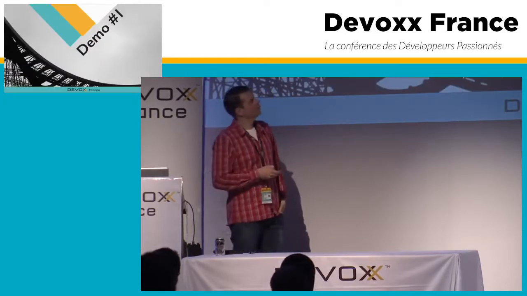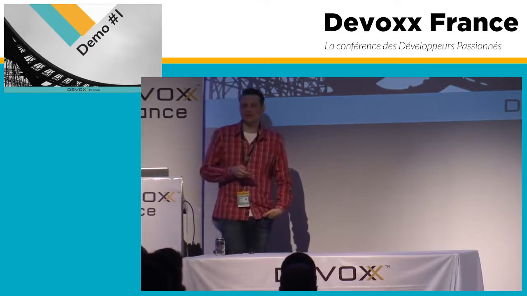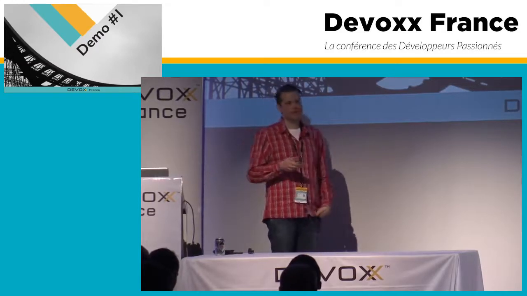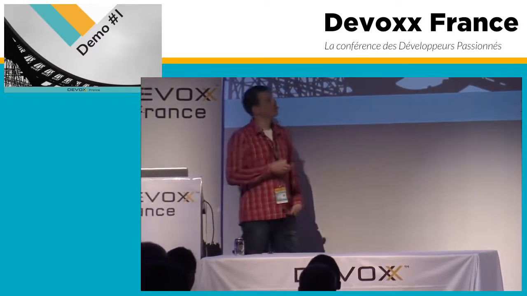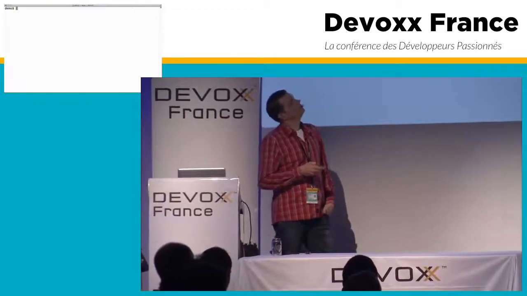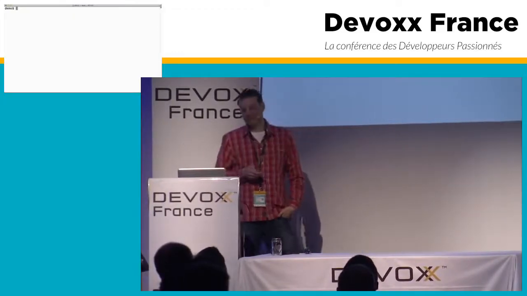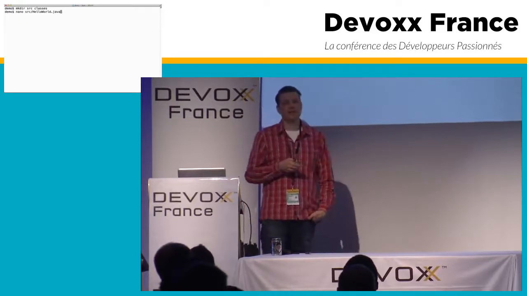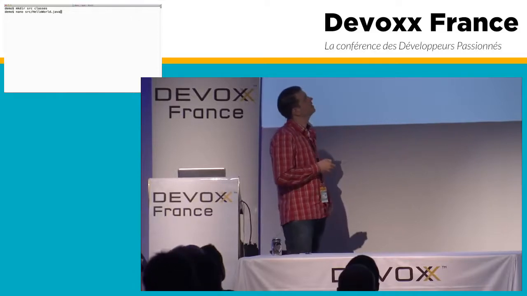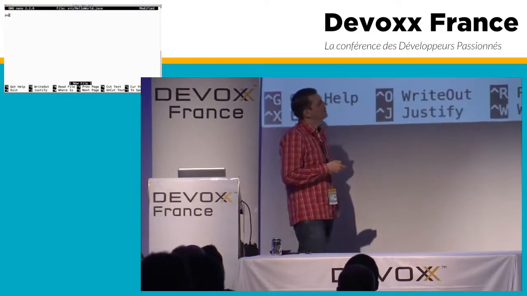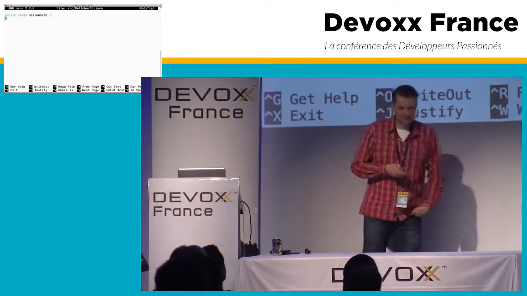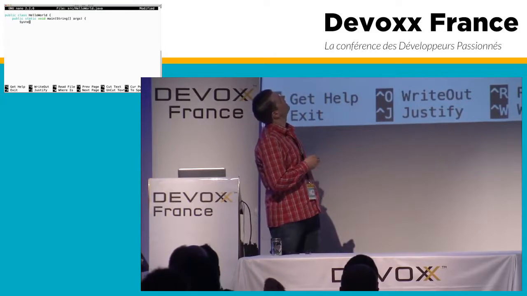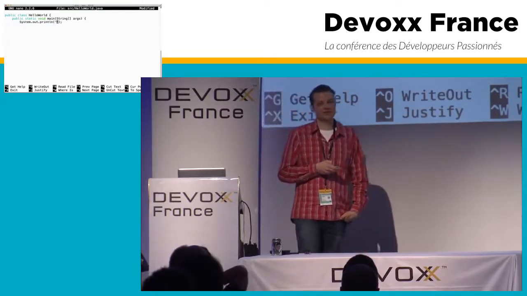Now I'm going to show you a little demo. The first thing we're going to do is to use the command line tools to compile a very simple Java app and run that on the console. First of all, we're going to just create a Java source file. So this will just create a main method here, and it will print out hello world on the console.